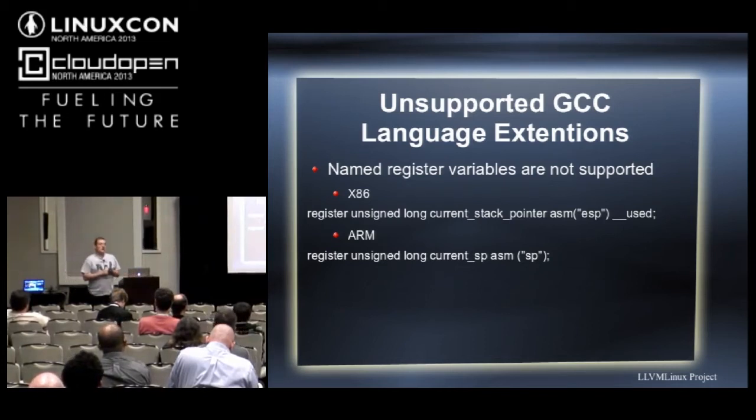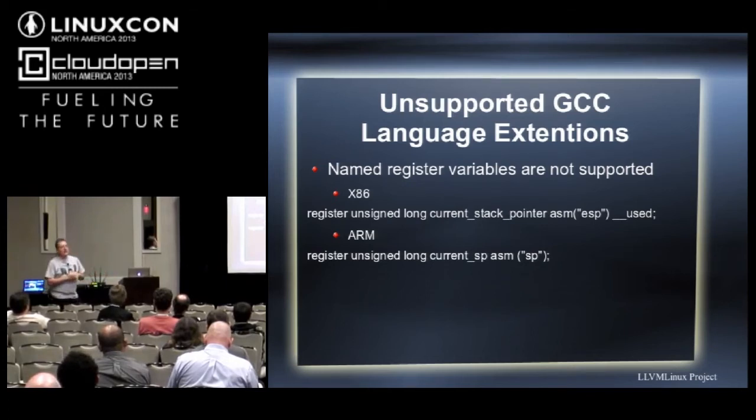Unfortunately, named registers are not something that Clang can support, and the reason is because the code is up here, the machine code generator is down here, and the AST is in the middle, and that information isn't available above the AST. This is something I've asked for several times and talked to the various guys on the list. Unfortunately, this is not something they can support, even for the stack pointer. Now, I'm still having this argument, but essentially what this comes down to is we have to compile with Clang, so unfortunately we have to drop back to inline assembly, which really sucks.